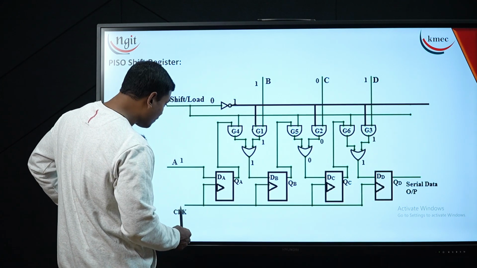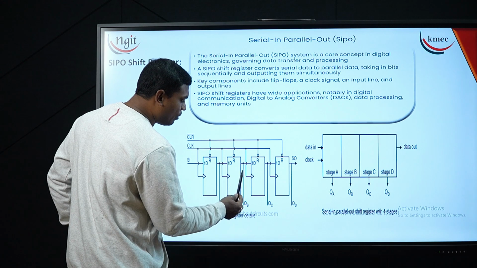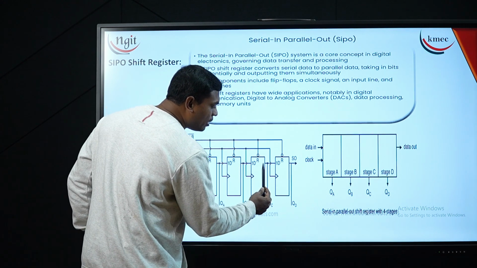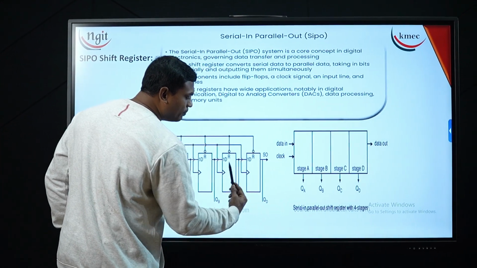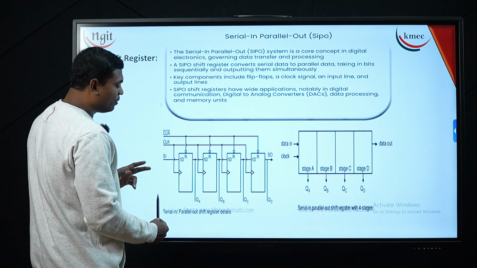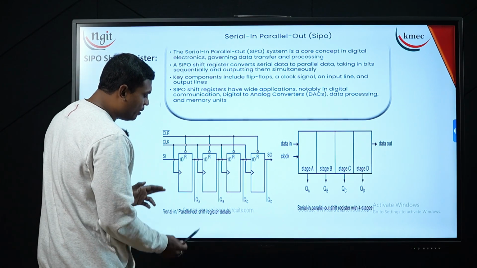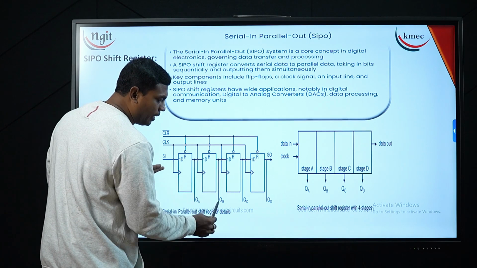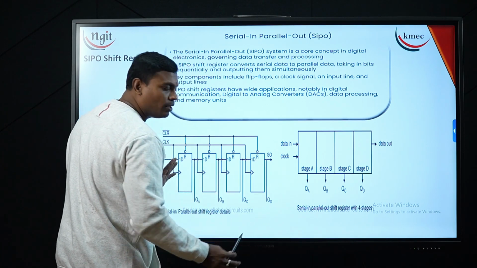The first flip-flop output is attached to the second flip-flop, the second flip-flop output is attached to the input of the third, and the third output is attached to the fourth input here. So serially, you can observe the data movement clearly here. Now, to collect the data in parallel, we are drawing the output lines from these serial lines. Four parallel lines have been drawn here.